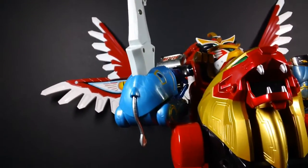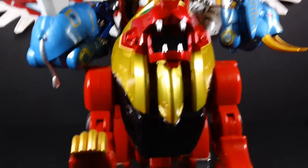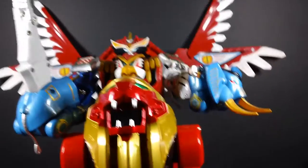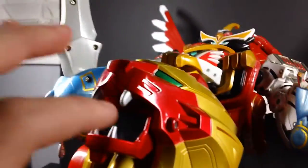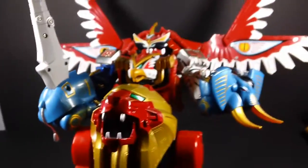If you can get anything from Wild Force — anything — get the falcon zord, the tiger zord, the shark zord, the elephant, and then Big Gowl Lion. Because this sits on my shelf for a reason. And the reason I prefer the American version: if you look, this is all battery compartment right there. The weight is even more to the back because it's slightly front heavy at a certain angle, so the fact that that's all battery compartment helps stabilize it even more with the weight to the back. I am super happy with this figure — just get this guy. It doesn't matter how much it costs. Just get everything in this shot.